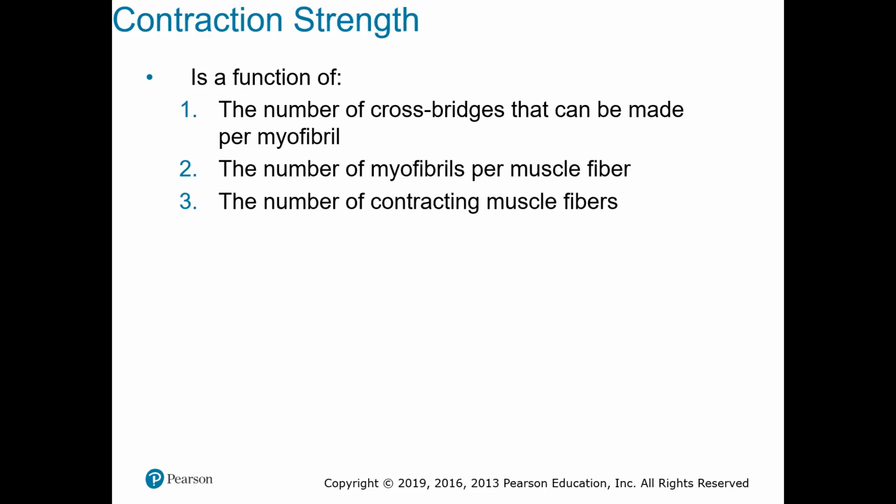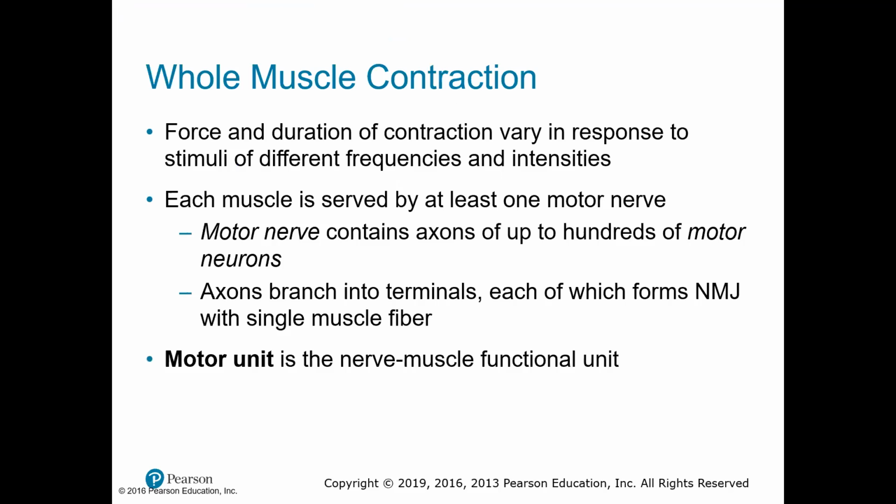So the strength of our contraction of our muscles is how many cross bridges we can make between the myofilaments in the myofibril. That's a function of how big the myofibril is. The number of myofibrils is a function of protein and exercise. How many cells are we using? That depends on what we're trying to do. So the strength of our contraction depends on all three of these things. We can't do anything about the number of cells, but we can do a lot with how strong the cells are or how weak the cells are.